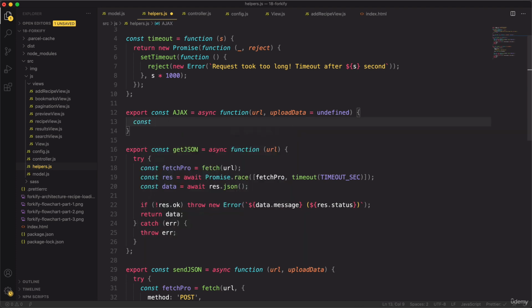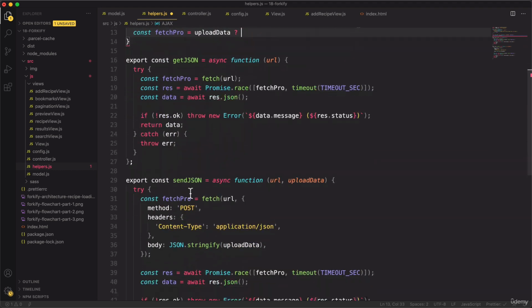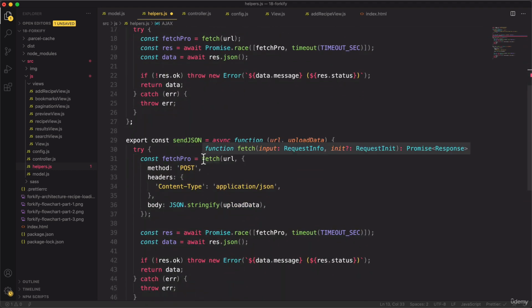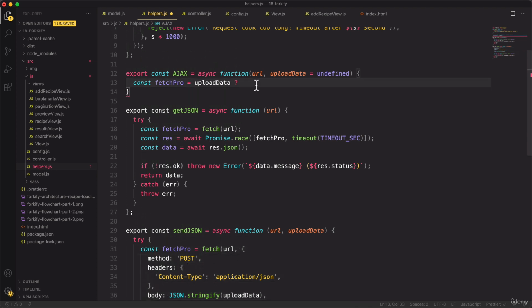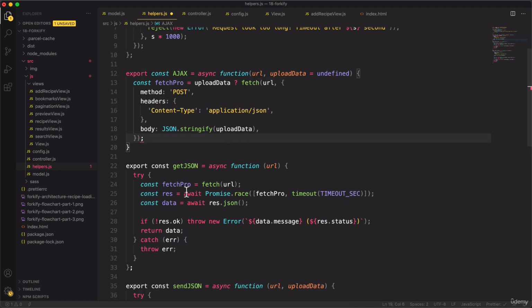So let's actually do that. So conditionally defining this fetchPro variable. So fetchPro, and let's test if uploadData does exist. So if it does exist, then fetchPro should become this. So let's grab that, put that here.